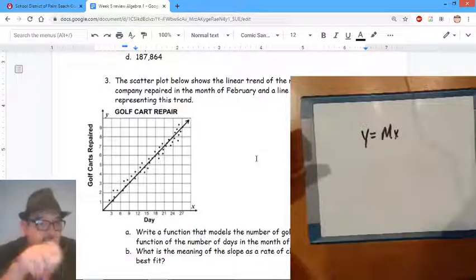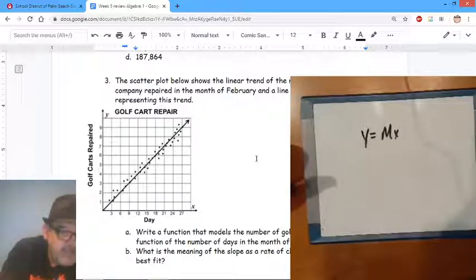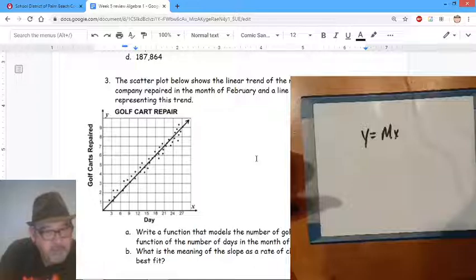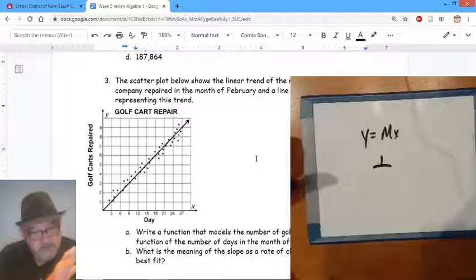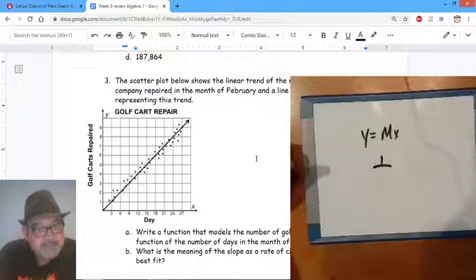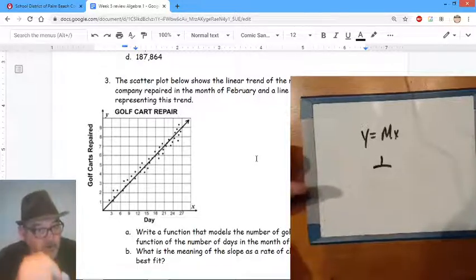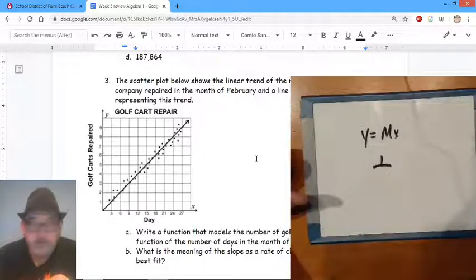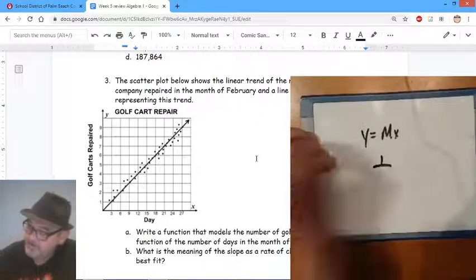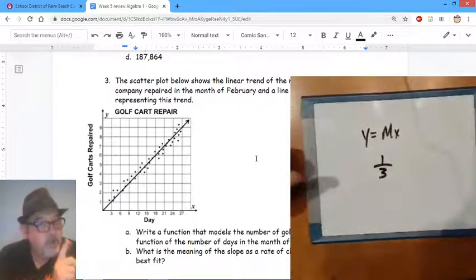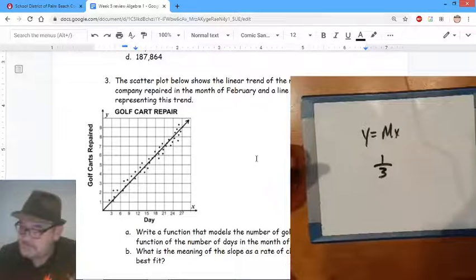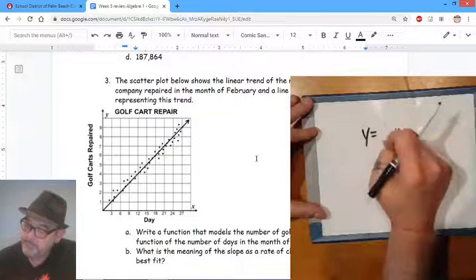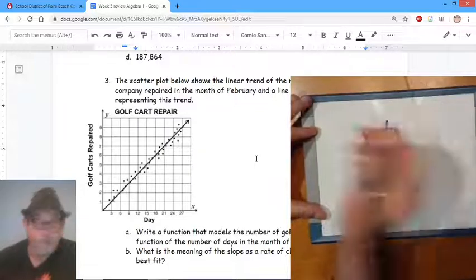Well, what is slope? Slope is rise over run. So let's count how many boxes they go up. It goes up 1, and how far does it run to the right? Got to be careful here, because look, the x-axis goes 3, 6, 9, 12. The y-axis goes 1, 2, 3, 4. So for every time it goes up 1, which is my rise, how far does it go over? It goes over 3 spaces, not 1. It's 1 box, but since they numbered it that way, it's 3 spaces. So guess what? My slope is 1/3, and my answer is 1/3 x.